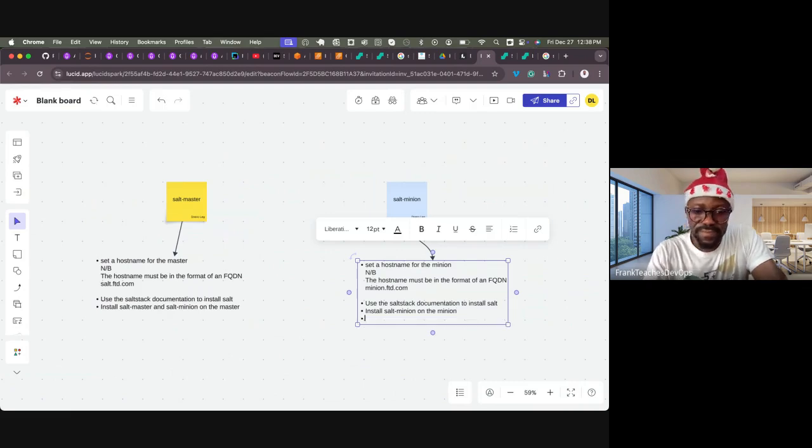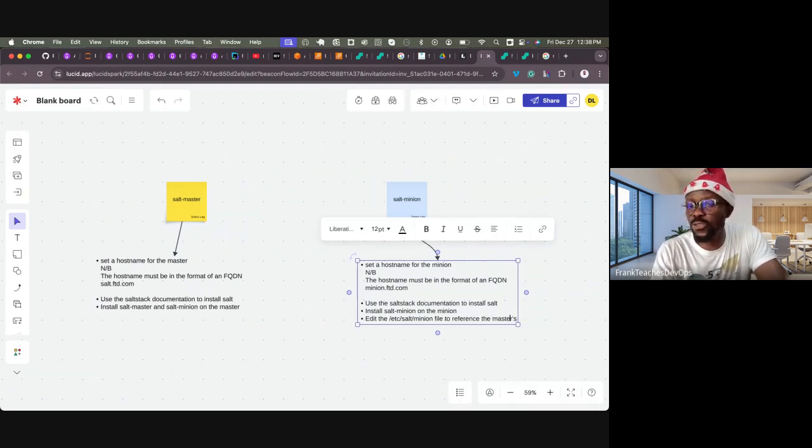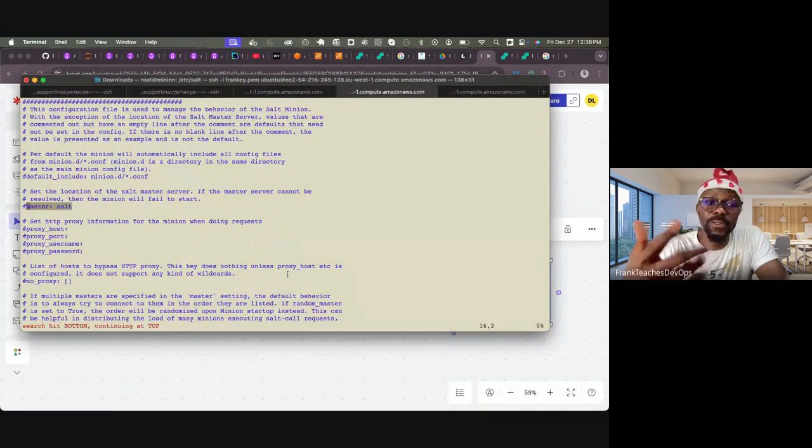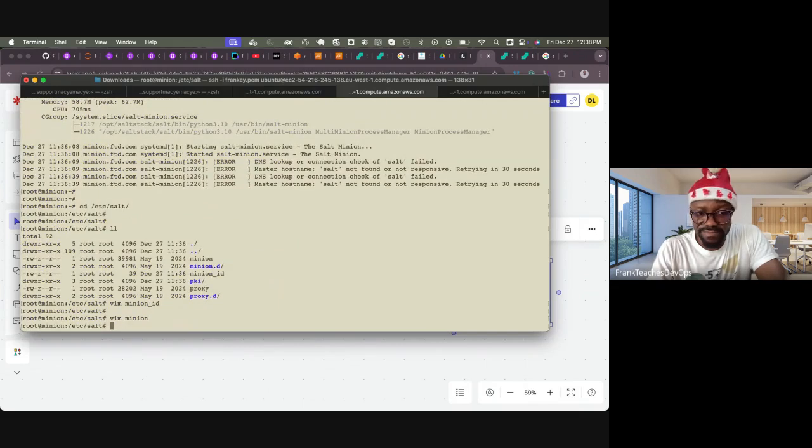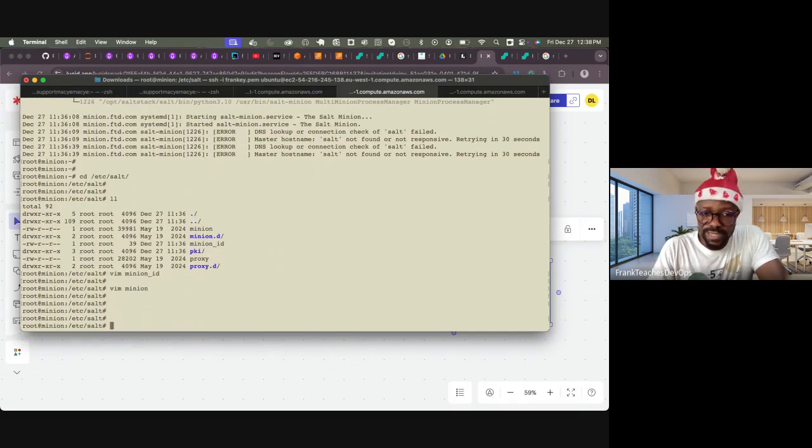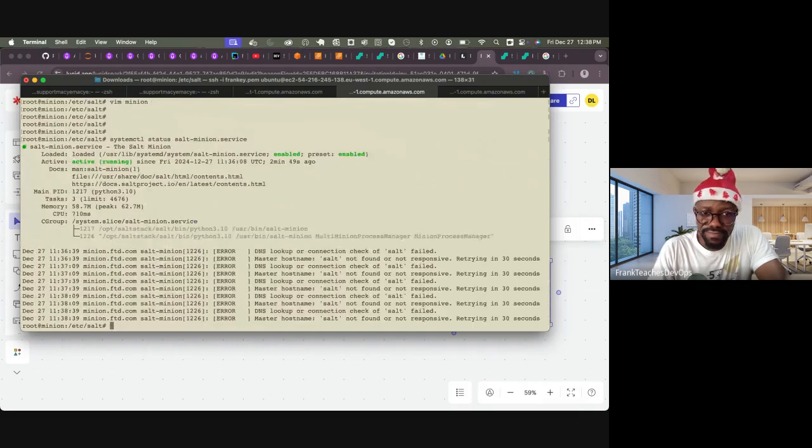That's the next step: edit the /etc/salt/minion file to reference the salt master's FQDN. Without this, there's no way this can connect. Salt is running when we check the status, but it's telling us DNS lookup.